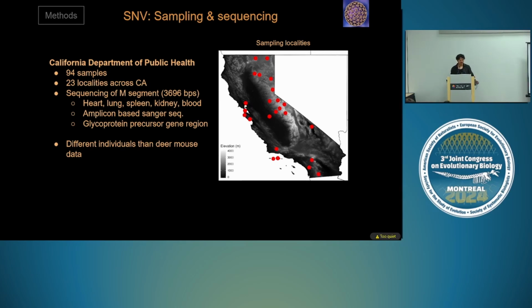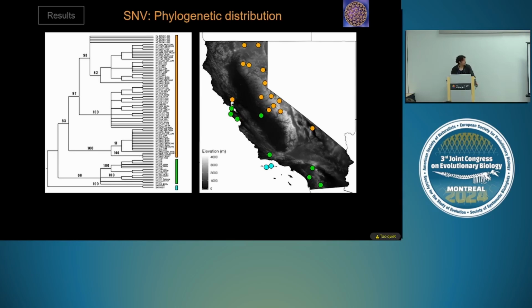If we plug that in and look at the phylogeographic distribution, we see three regionally distinct clades. The first one at the bottom is associated with the Channel Islands, then we see a clade associated with Southern California in green, and then northern, northeastern California in the orange. This northern clade in the orange can be further broken down into multiple geographically overlapping clades that are all distinct and all concentrated in the Sierra Nevada area. Also embedded in this data set are samples taken from Peromyscus eremicus, the other species where it switched hosts down in the Death Valley region. That again groups in with the northern orange clade in northeastern California.